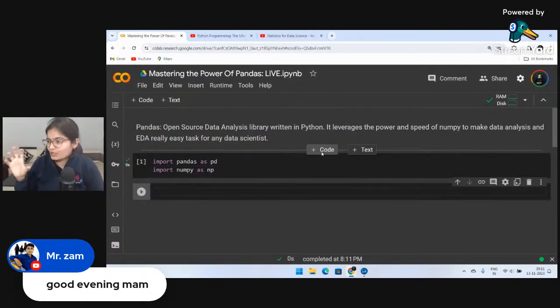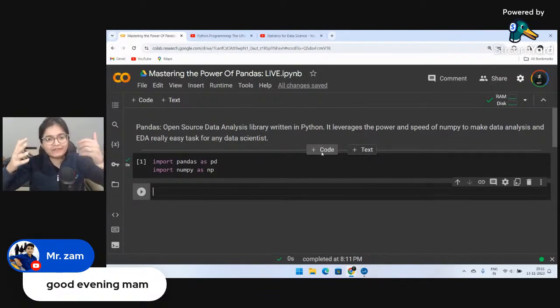If you want, you can also open a Google Colab with me, so that you will be able to understand and do whatever task I'm doing on your own system. So if you really want, please do go ahead and try to open the Google Colab. Meanwhile, maybe I'll take some questions, and once you are ready, you can just ping me in the chat window that okay, we are ready. You can give a thumbs up, and then maybe I will move ahead.